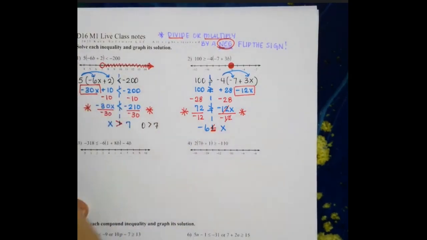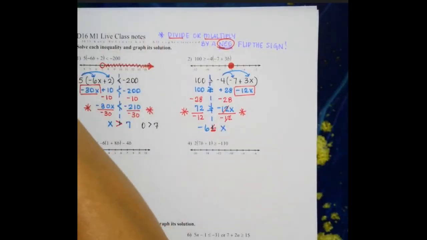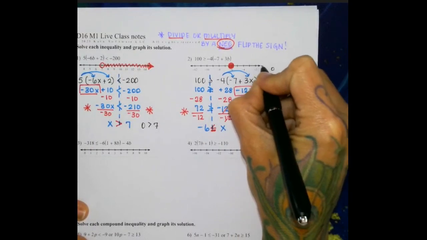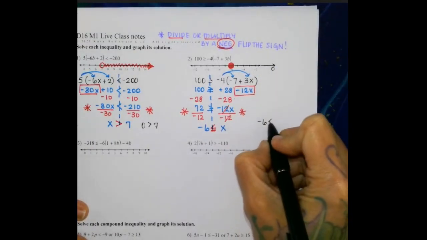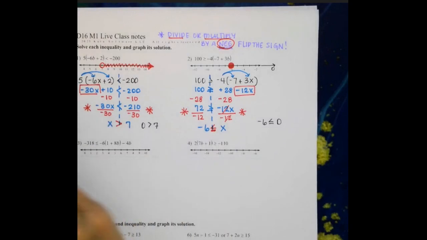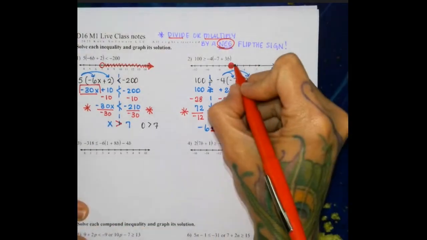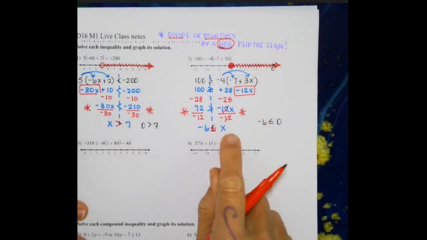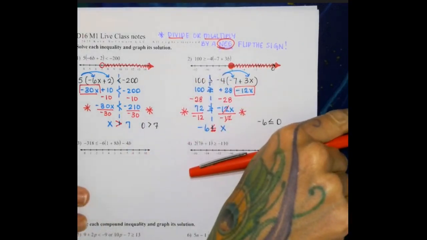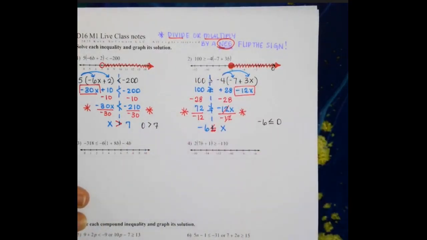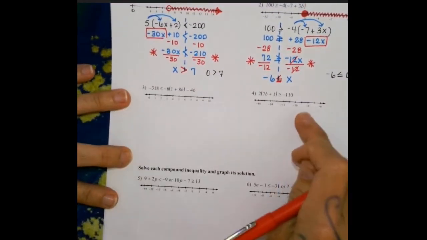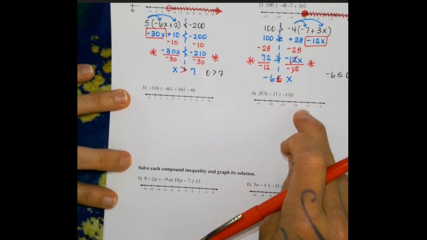So we're going to try this, all right? Negative 6, so we're going to test it. And like I said, I always go towards 0. In this case, 0 is going to be over here. Is negative 6 less than or equal to 0? Right. So then we're going to color towards 0 this time. And again, some of you read this and understand that that is x is greater than, which is to the right. Greater than is always to the right, right? Perfect. I am going to skip number 4 probably because that is exactly like what we just did.